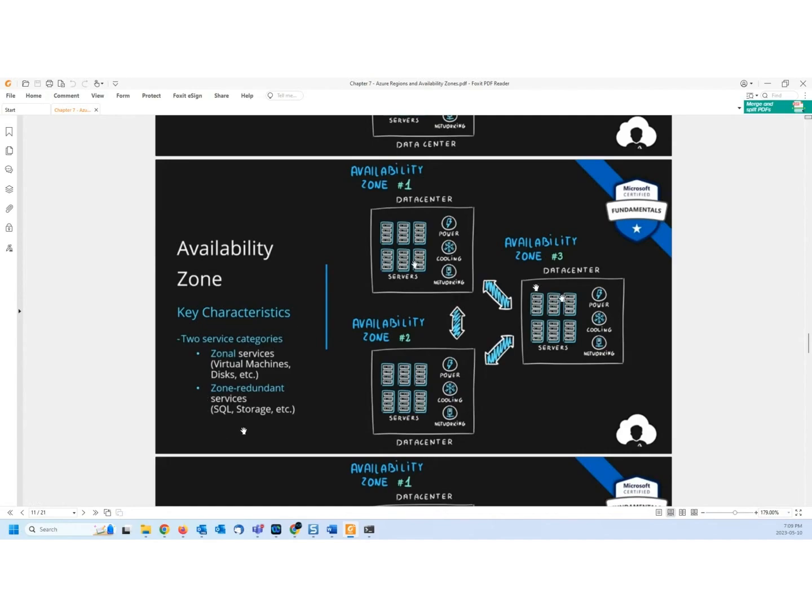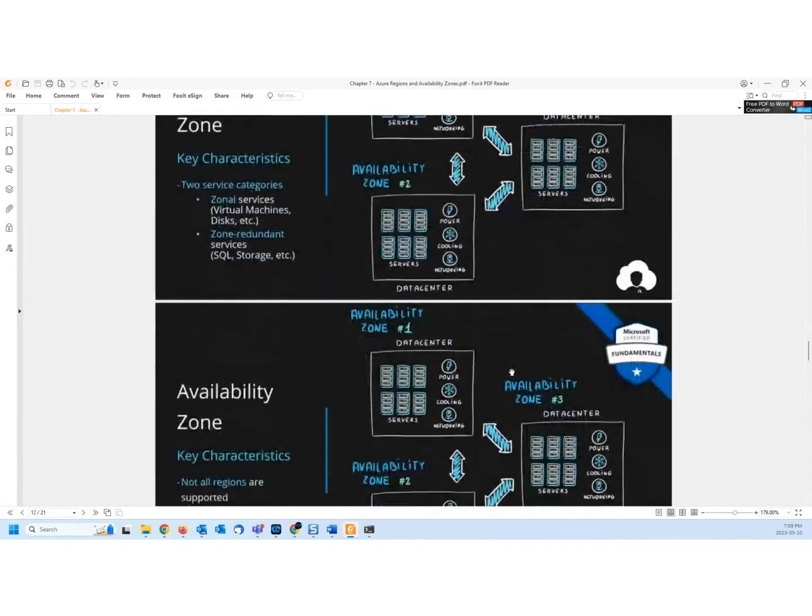But I'm focusing on zone redundant, with the same example I mentioned about the replication of your database. Redundancy means equal. Once a transaction is recorded on this data center, immediately another transaction is recorded on an SQL database in another data center. So they are always equal, and if something happens, as I mentioned, high availability will give you redundancy.